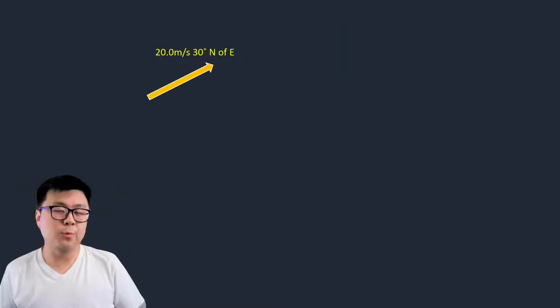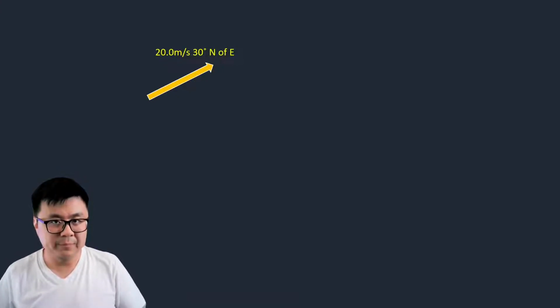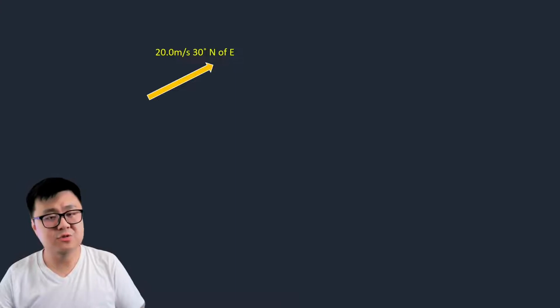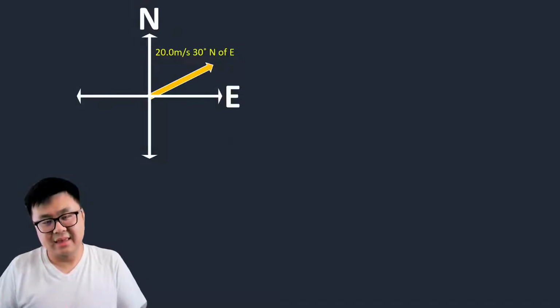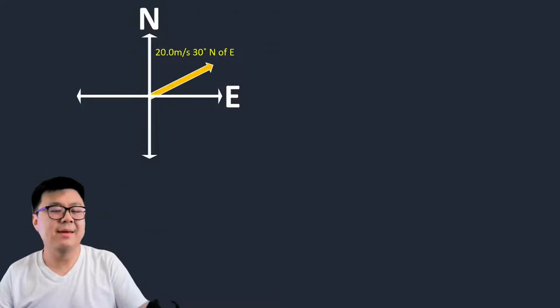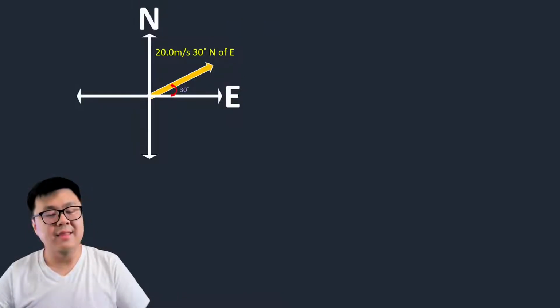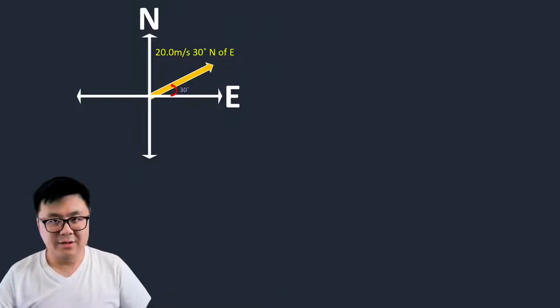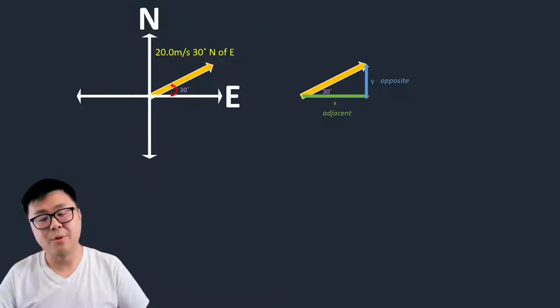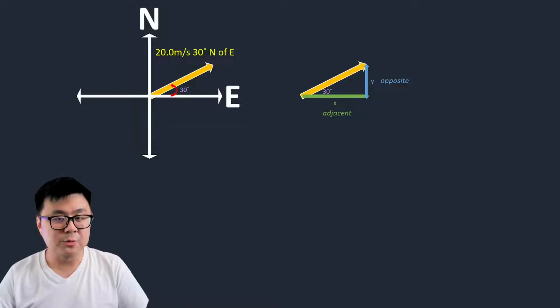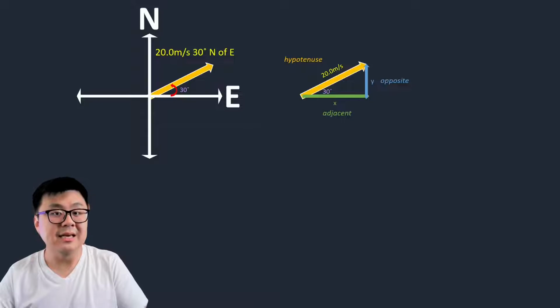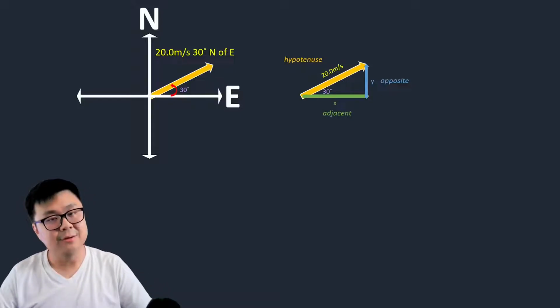Alright, so we're going to start with one vector at a time. We're going to start with the yellow one here. Again, we don't really need the arrow because we could have just drawn it to the first quadrant anyway, but let's say they gave it to us here, and we can see that 30 degrees north of east means we're starting off on the east and then moving north until we hit our vector, and that is our 30 degrees. Now we can turn this into a right triangle with an x component that's horizontal and a vertical y component. Again, with respect to the angle, my x component is the adjacent side and my y component is the opposite side. For the hypotenuse, we actually know what it is. We know that our hypotenuse is 20 meters per second because that's my diagonal yellow vector.